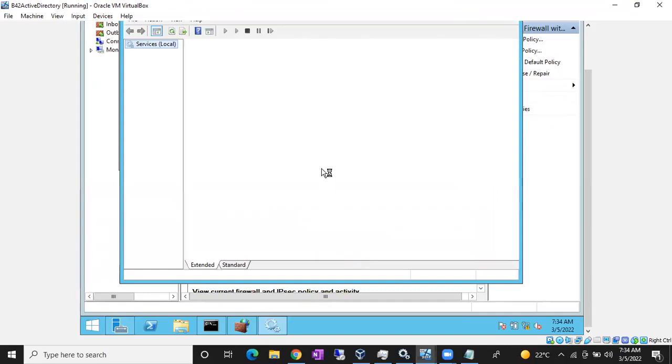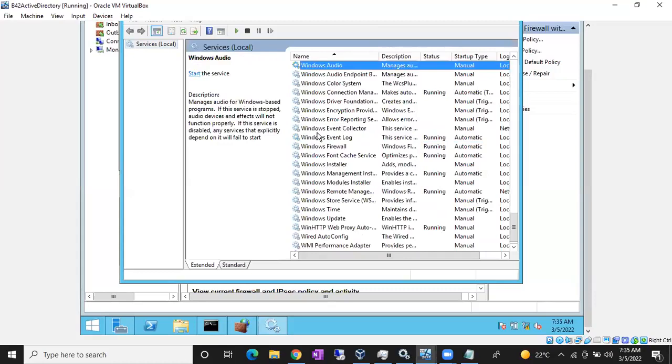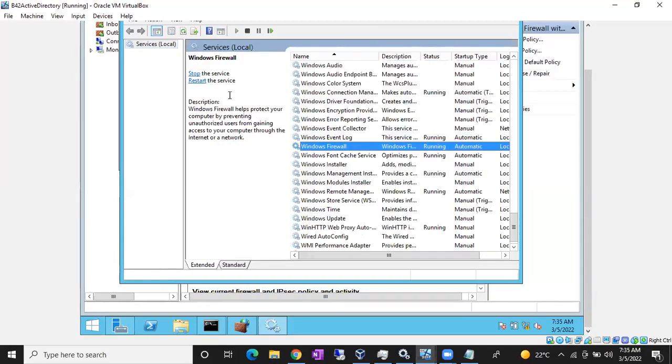That also will help you, instead of turning it off 3 times on each machine, 3 threes are 9 times. Go to services.msc, type Windows Firewall, and you will get it. You can see the service is running, right? Just hit the stop button. Do this on all the 3 VMs instead of going to the Windows Firewall window and turning off the domain, private and public profiles in each VM.